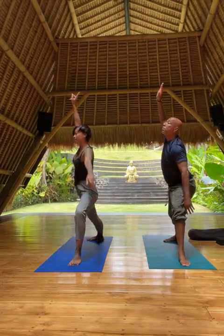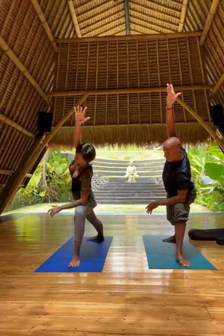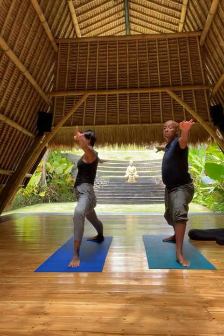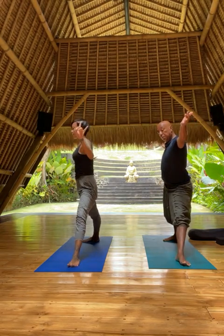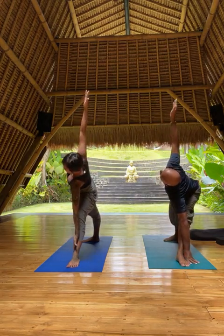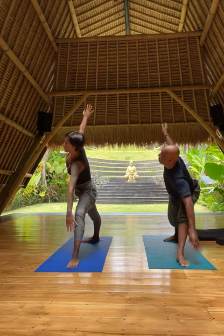Warrior two. Inhale. Exhale. Straight to extended warrior. Right elbow down. Left arm forward. Every breath has a movement. Inhale, back to warrior two. Straighten the front leg. Trikonasana. Right arm forward. Reach, reach, reach. Bring it down. Left arm to the sky. One breath. Inhale. Exhale, bring it back, warrior two.